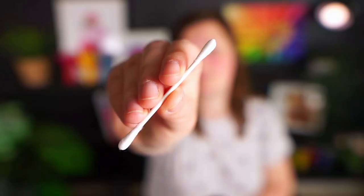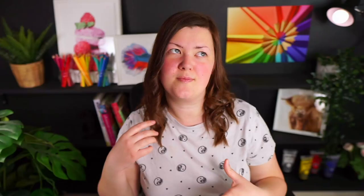The final thing you'll need is something to blend with, and there are two main tools I tend to use for this. I either use a cotton bud or Q-tip, or I use a specific blending tool. I do find that they perform quite differently and I tend to use them in different situations, but I will cover that in a second.